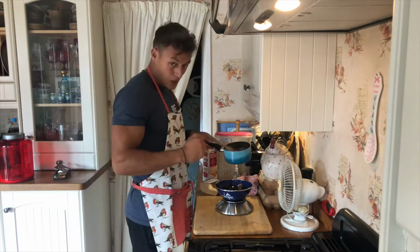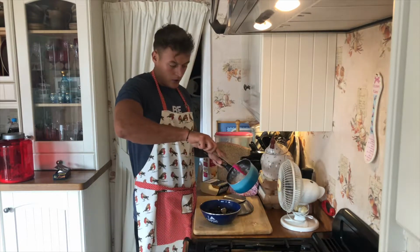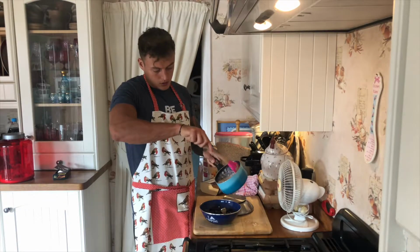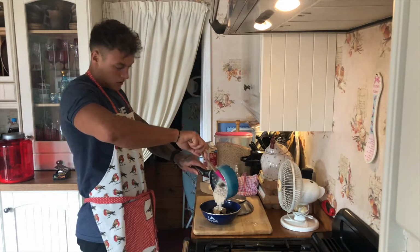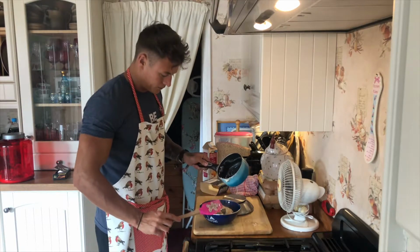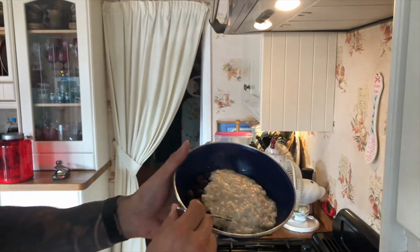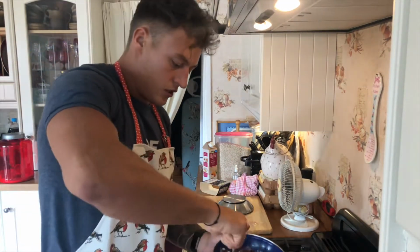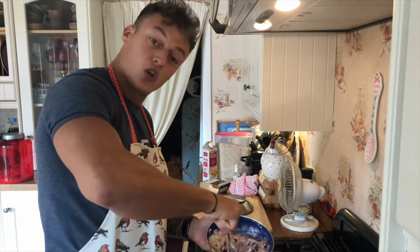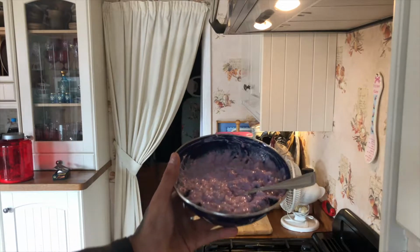Okay, now while this is hot, put the porridge straight into the rest of the mix. Lovely. And it should look something like that. And just give it a mix. Give this a mix until it's all nice and gloopy. So because of the blueberries, it kind of goes like purple.